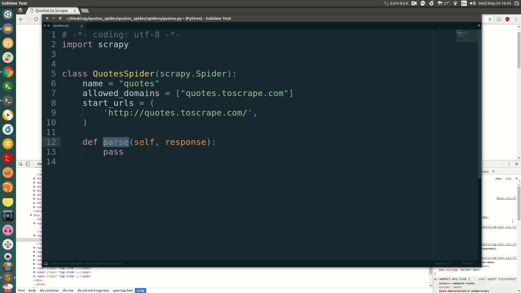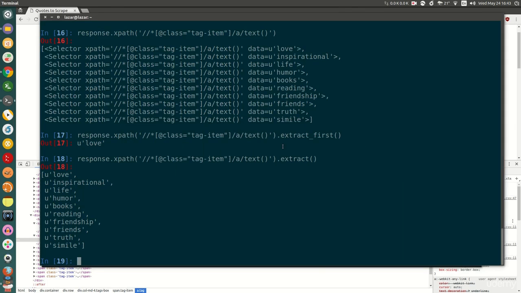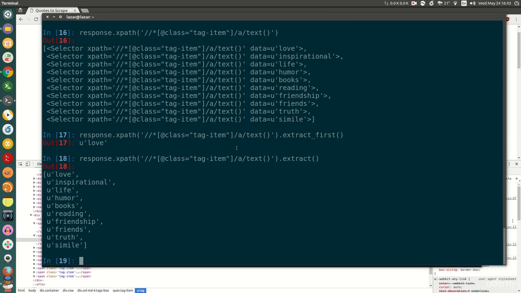It has self, obviously, because it's in a class, right? And response, because it will get the response object, or the HTML source code from this page. Let's save it as it is, and let's go back to the terminal. And here we have two data points.